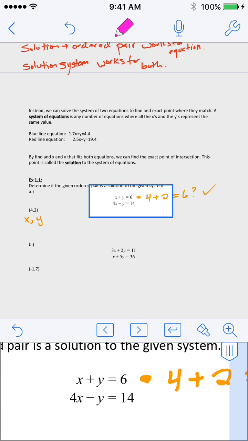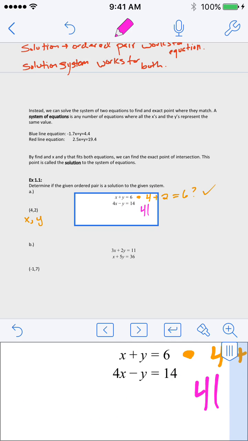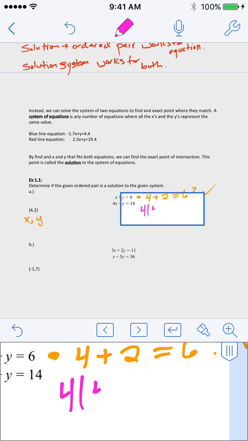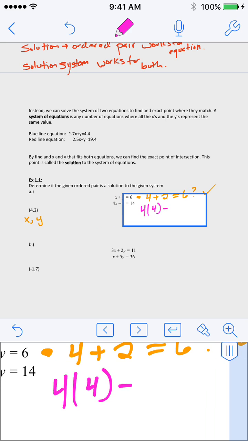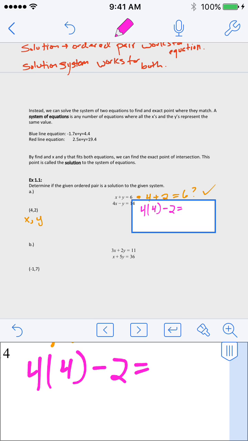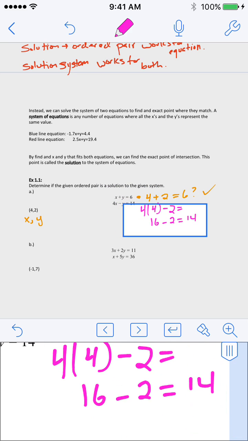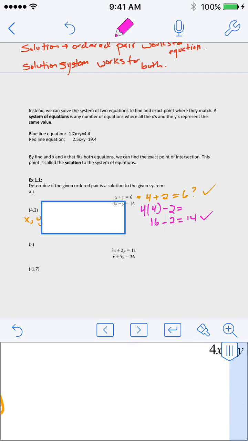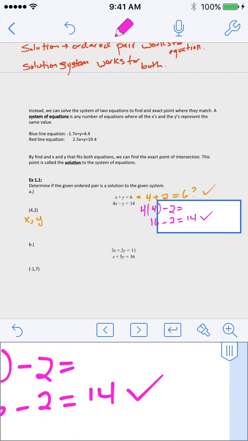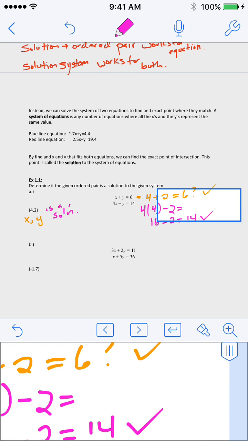All right, so in this other equation, we have 4x minus y equals 14. So I'll check this same point. 4 times, what am I replacing with x? I'm replacing it with 4. 4 times 4 minus, instead of y, 2 should equal 14, but let's go ahead and solve that. 4 times 4 is 16. Minus 2 would be 14. Is that what we were supposed to get? Yes. So this is also true. Therefore, since it satisfied both equations, we know that this, in fact, is a solution. And sometimes I'll abbreviate solution like that. So it is a solution because it satisfies both those equations.